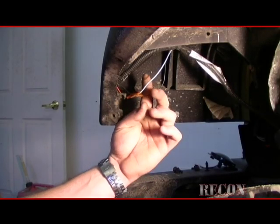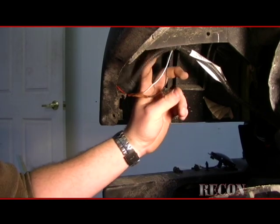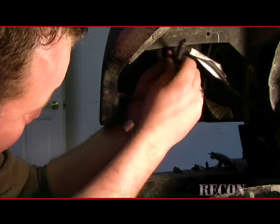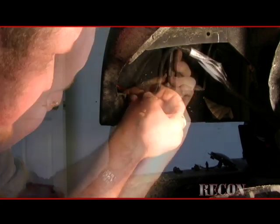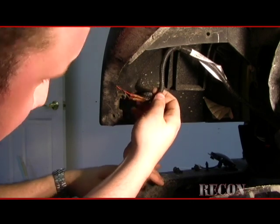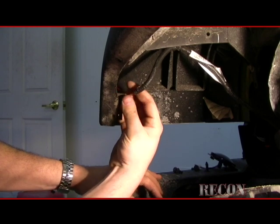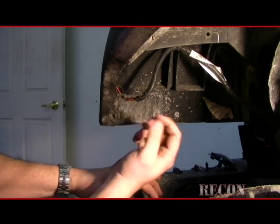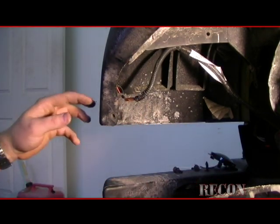All right, now that the wires are all nice and heat shrunk with the butt connectors, we can get the loom back on here. Covers the old wires pretty nice. So we're going to use a little bit larger loom to cover the actual connectors up itself. And then once we're done with that, we can test them out, see the difference between the OEM ones and the new Recon smoked LED fender lights.